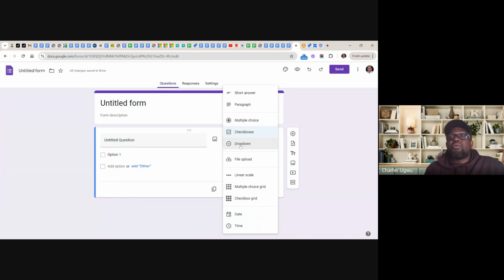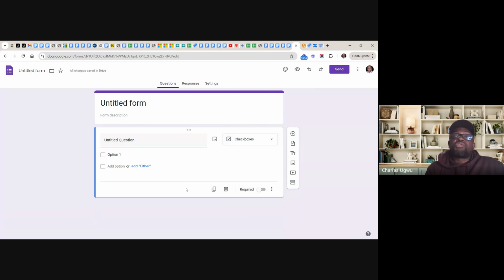If you don't want checkboxes, there are so many options here. We have drop down as well. From here, you can drop down, and so many of them. And if you want short answers, or if you want paragraph, whichever way, and you see dates, time. So all these things will help you to create a questionnaire you will send. This is where you create all the questions, either multiple choice, checkbox, whichever way you want to do it, you create it from here. And after that, you send it to wherever you want to send.